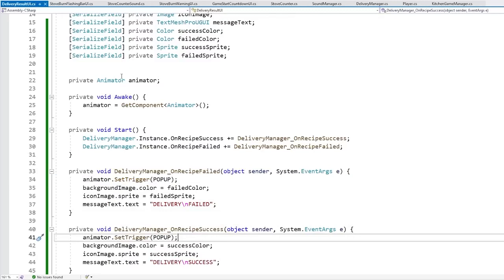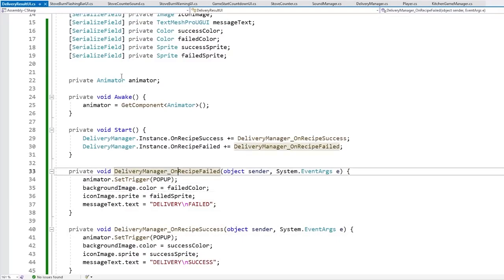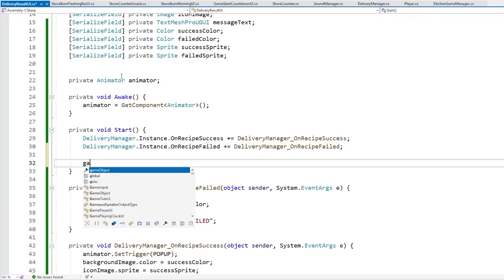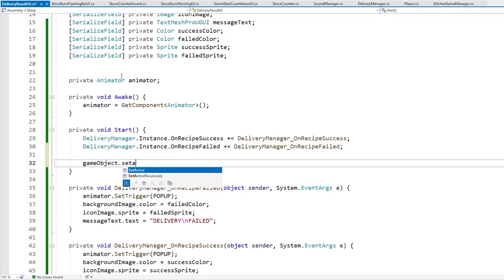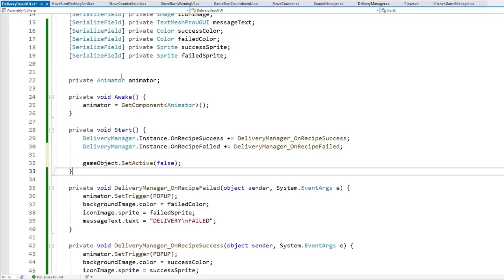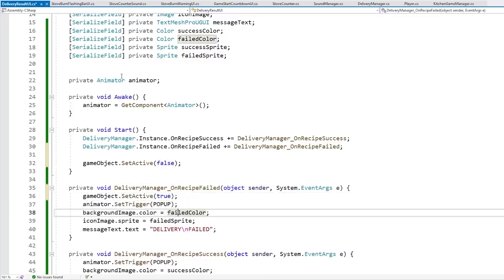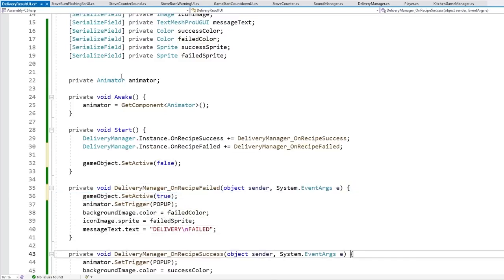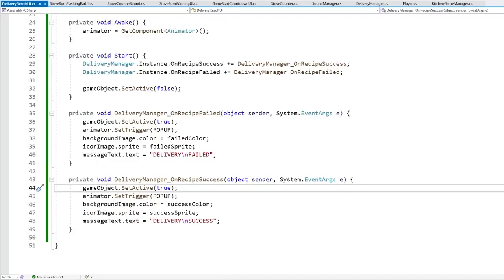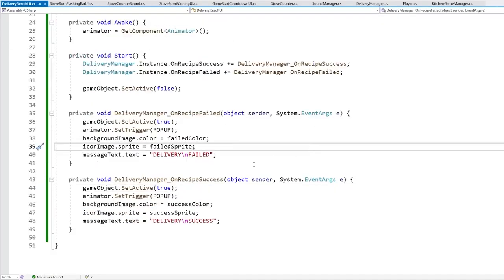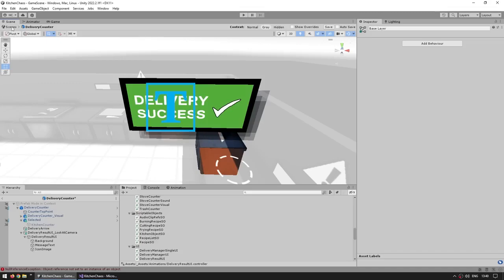Now we just have obviously one issue, which is that it starts off as visible. We don't want that. So over here, we can just do game object, set active into false in order to hide it. And when we get either of these, let's set it both to true. Then afterwards, the animation will make it invisible. So it will still be active, but it won't be visible. So that's fine. So just with this, everything should be working as we want. So let's test. Let's just make sure to save it and go back.